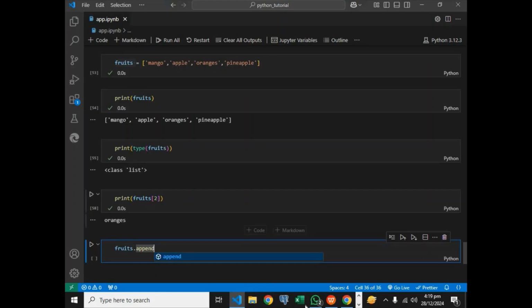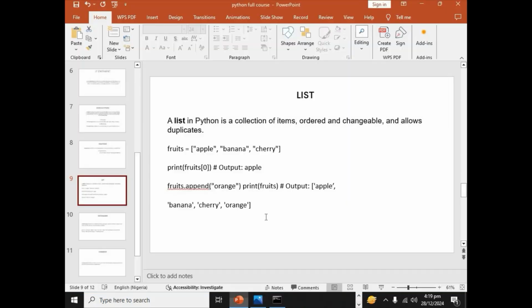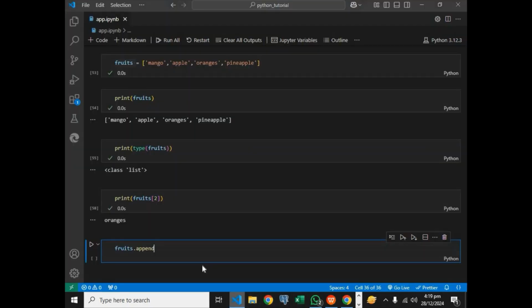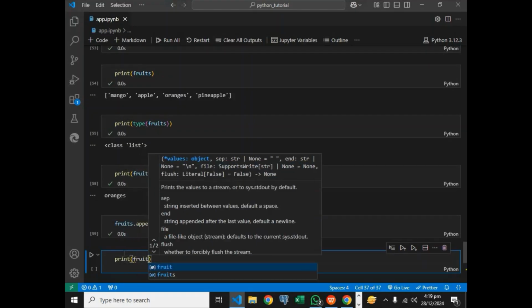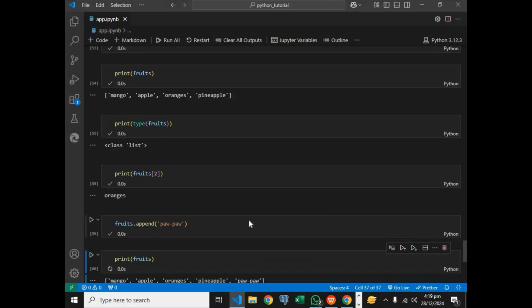Let's add pawpaw. I don't know if pawpaw is a fruit. Now let's print our fruits. After appending, we now have pawpaw as the last.